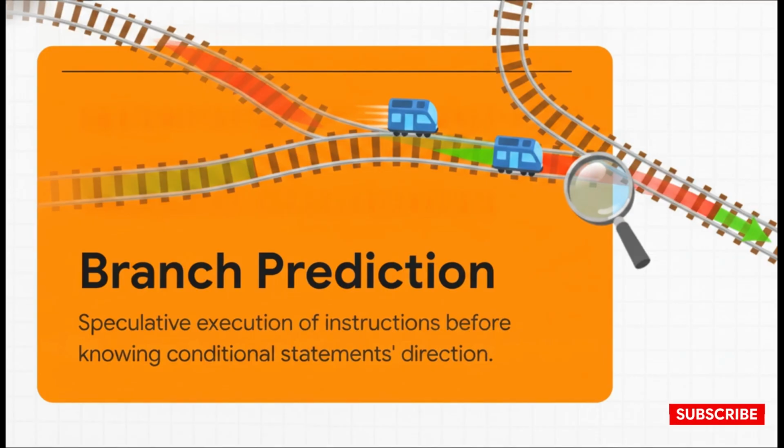Instead, they use a branch predictor to speculatively guess the correct path, sending instructions down it immediately. And keep in mind, branch instructions are super common. They make up roughly 20 to 30% of all computer program instructions. If the processor guesses the right path, execution is seamless, it's lightning fast. But if the predictor guesses wrong, that's a misprediction. The CPU has to slam on the brakes, flush the entire pipeline of all those speculated instructions, and start completely over on the correct path. As you can imagine, this wastes an immense amount of time and energy.